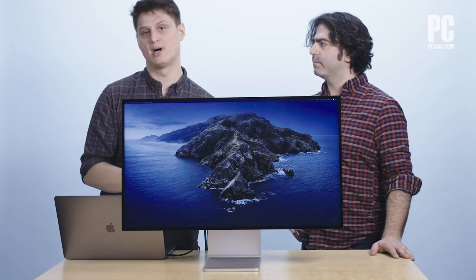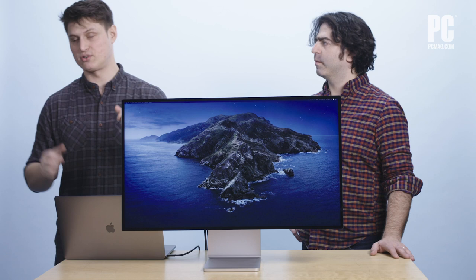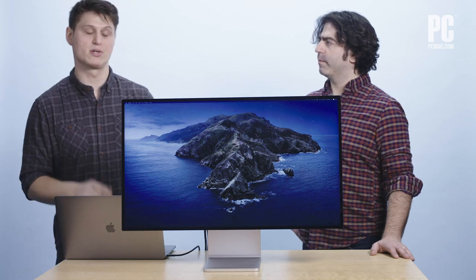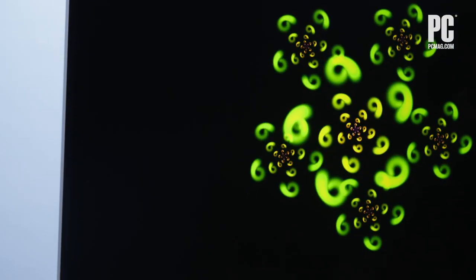Your Sonys, your Viacoms, your Pixars, they're gonna be working on this monitor in lieu of a much more expensive monitor, which is about $50,000. They start around $30,000, they go up to $50,000. They're called reference monitors. Reference monitors are really made for color. They're really made for showing the most orange, or the most red. You want color accuracy, and that's why this thing gets so pricey. This is a highly accurate, highly color-rich monitor that you're really not gonna find anywhere else except from the likes of Asus, which we'll get into in another video.